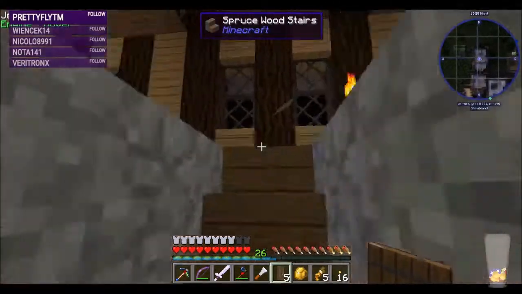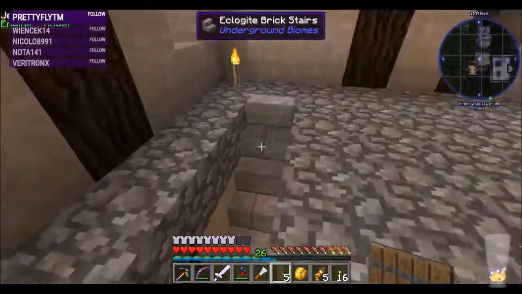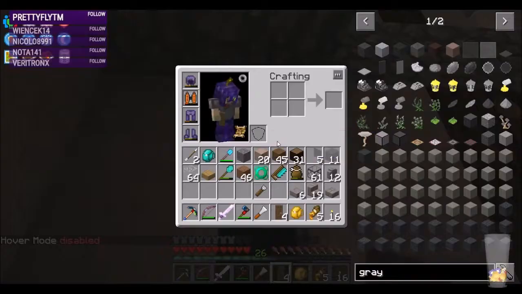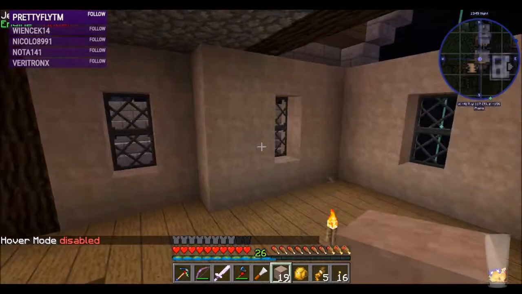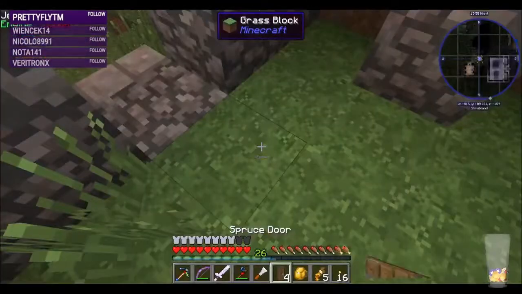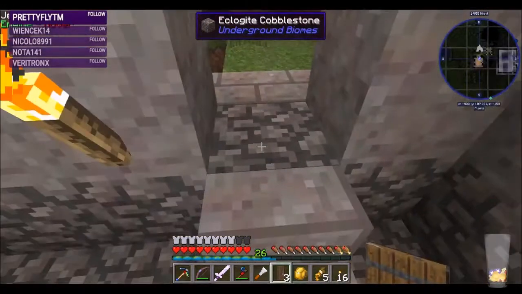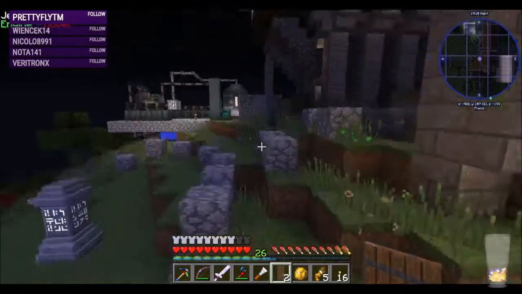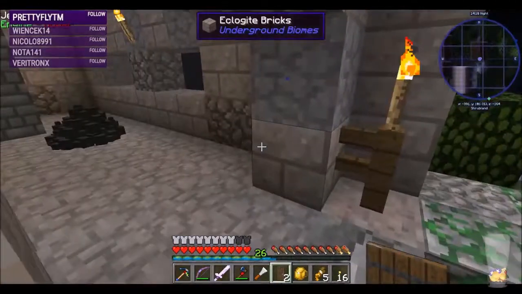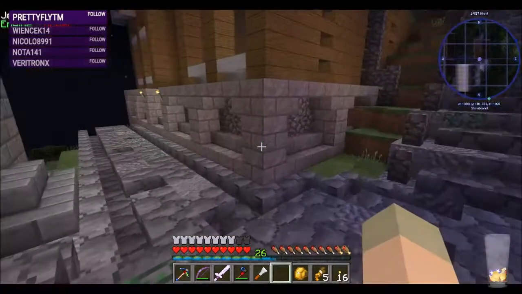Do I have anything up here that needs a door? No. And over here, the second floor does. Let's turn hover off. This needs to be a door. So I need another piece of quartzite up there. Okay. Need to do some more glass for those, and then there needs to be a door down here. Sure, and then there needs to be a door over here. And then over here. Did I put 2 doors here? There we go. The factory needs doors.